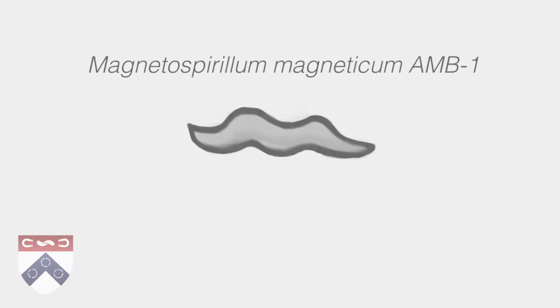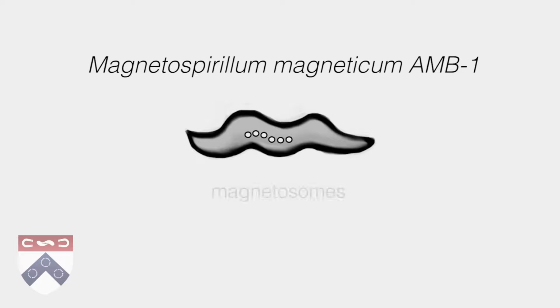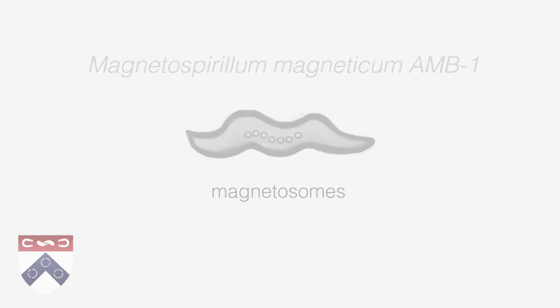First discovered in 1975, Magnetospirillum magneticum AMB1 has the ability to synthesize magnetite nanoparticles in an organelle named the magnetosome. These unique structures allow AMB1 to align itself in a magnetic field. Because of this, researchers have seen the potential to use AMB1 for determination of the magnetic pole, enzyme immobilization, and introduction of genes into cells using a DNA shotgun. This trait has also made AMB1 the natural choice for us to make a comprehensive bioremediation tool that can remove both the contamination and the engineered organism.